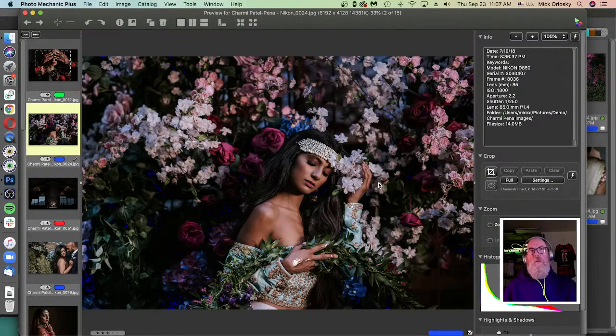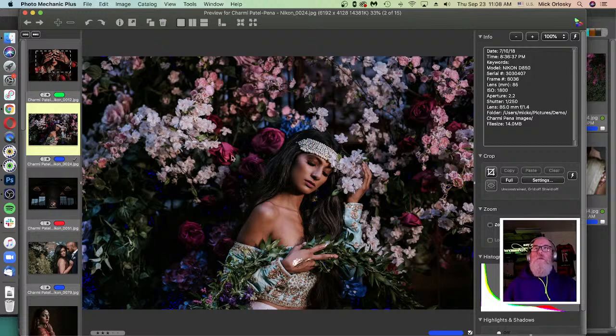One thing you should know when using Photomechanic is it is very, very much faster if you learn the keyboard shortcuts. The real pros have them all down, and they can go through things using the keyboard as much as possible. Every time you reach for the mouse, there are things you can do using the mouse, but it's going to slow you down. So if you can learn the keyboard shortcuts, that's always a good thing to do, and you can actually download PDFs of all the keyboard shortcuts if you want to keep them, print them out and keep them next to your desk while you're working or while you're learning Photomechanic. You can get those from our downloads page at camerabits.com.